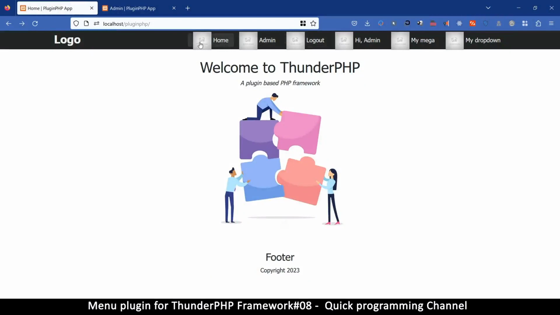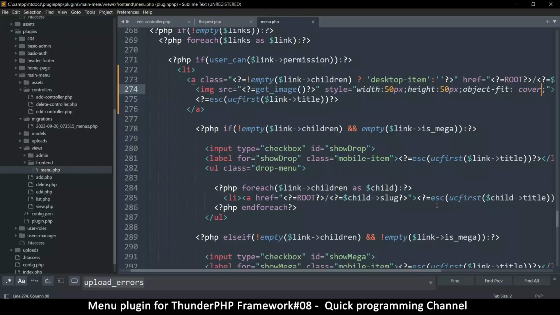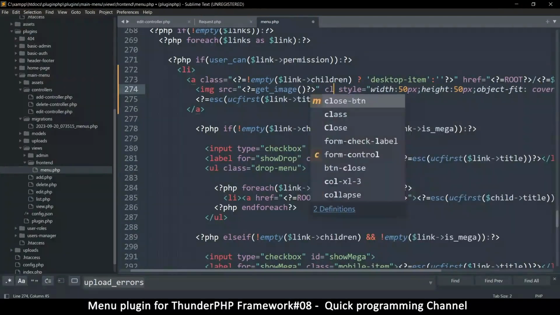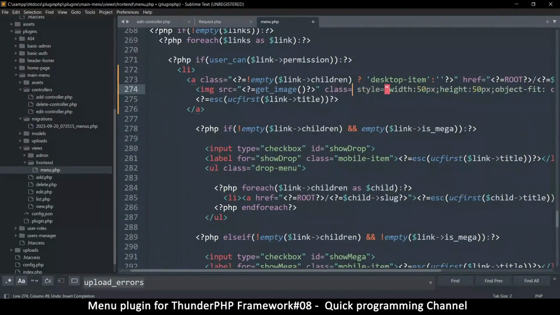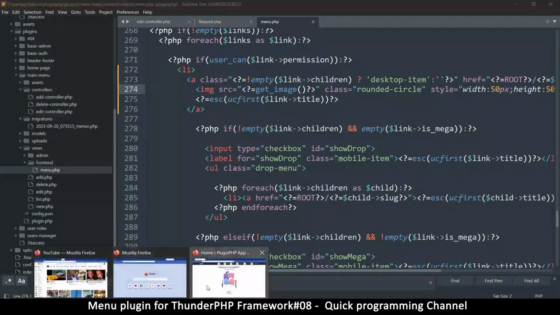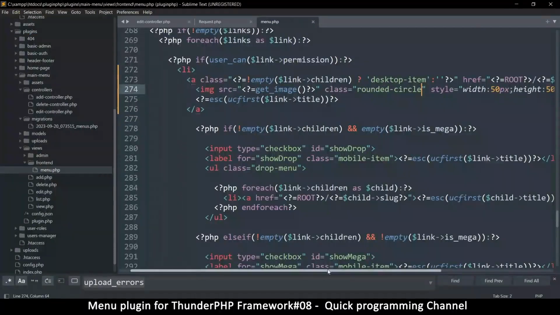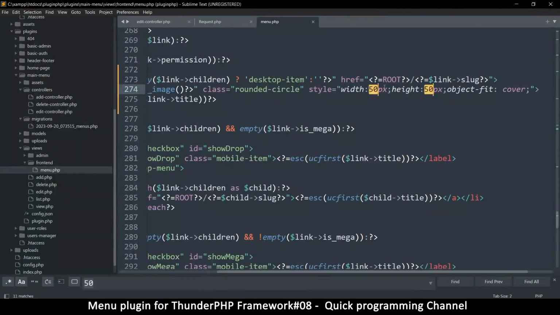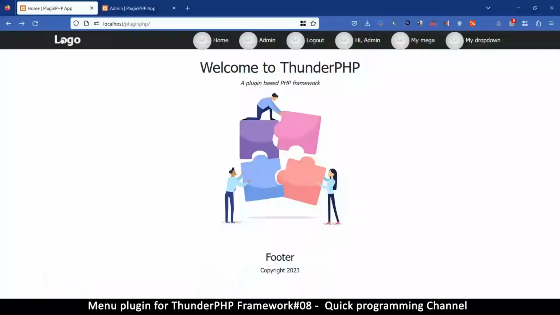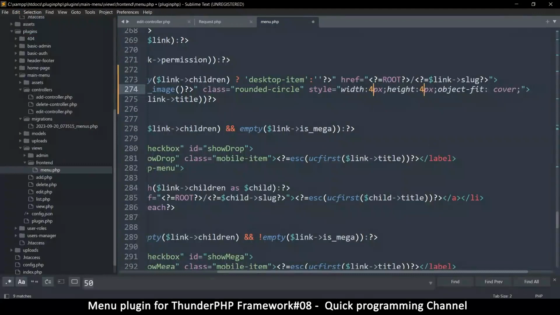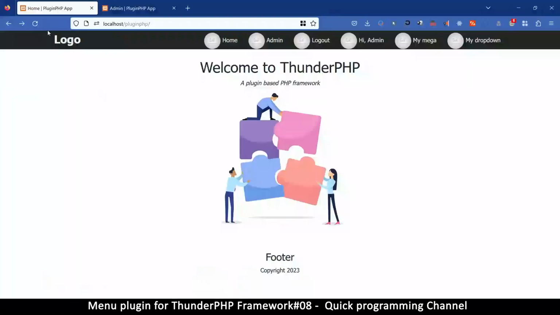So there we have it. We have images for all these items. And of course, let's put some classes here, Bootstrap classes. Now, if you don't want to use Bootstrap classes, you can say border radius 50% to make it rounded. So we'll say rounded circle to make it round. Okay, so there it is. I think 50 pixels is a bit much, so let's change that to 45, like so. Okay, we're getting there. Actually, let's just change it to 40 pixels.